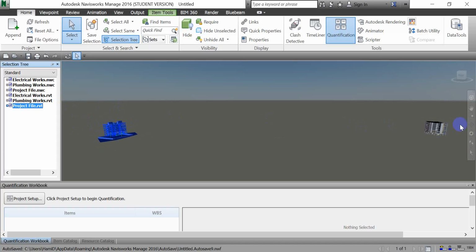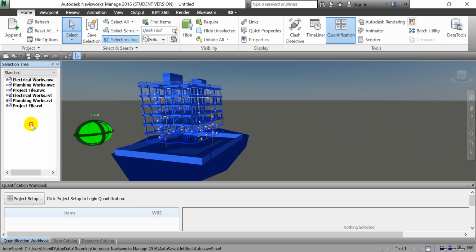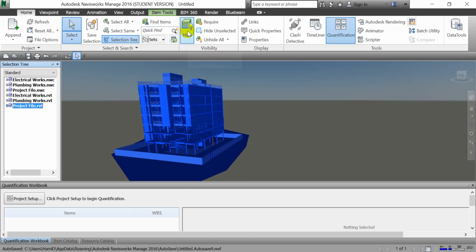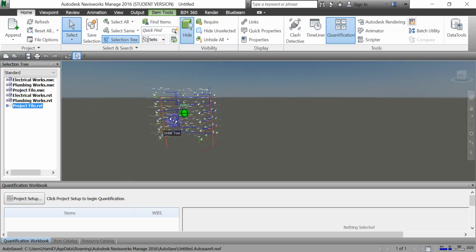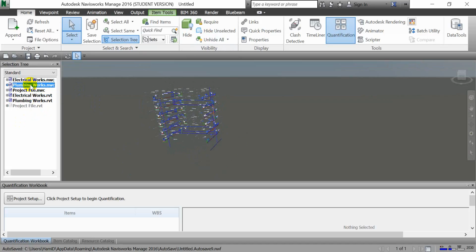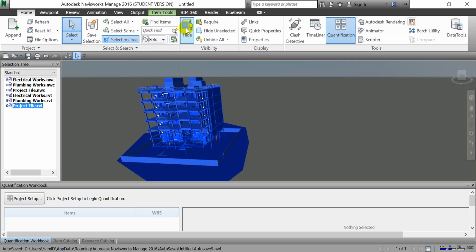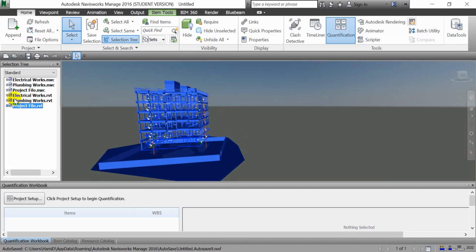And this is the previously created architectural model. So if we do a quick visual check, if I hide the new project file, we can see that plumbing and electrical works remain in the same position, but the new coordinate system for the architectural model would align it with those two models.